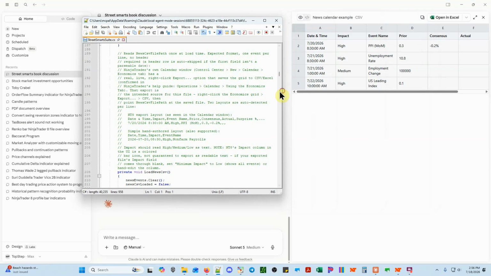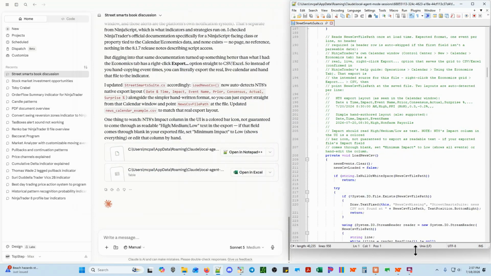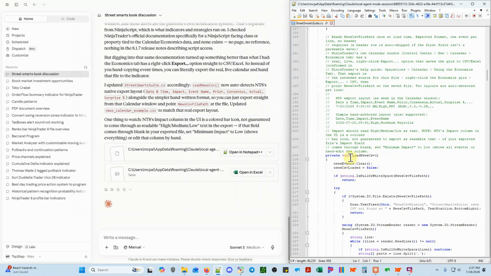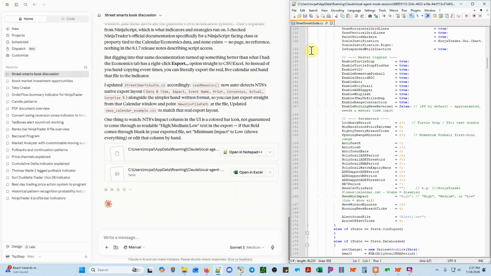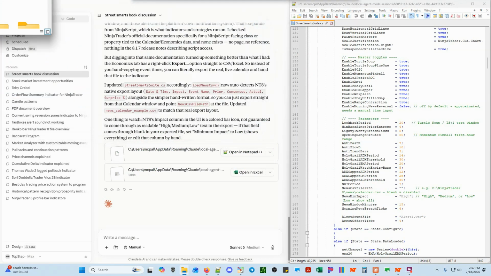Notepad Plus Plus, it opens up in the Notepad Plus Plus. Let me show you guys something. Once it opens up, and I have multiple screens, but you guys can only see one screen. Why didn't Street Smarts open up in... let me see something for a second.